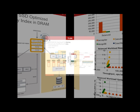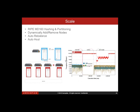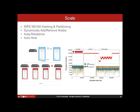So, okay, speed and scale, that's kind of awesome. What does this really mean to me? Why do you care? So ultimately what this means is, and we've got a real customer case here, that you can use 10x less hardware in order to sustain the same amount of throughput and latency as you would in an alternative NoSQL database. The other way of looking at this is with the hardware that you've already purchased, you can actually get 10 times more throughput and do more work.